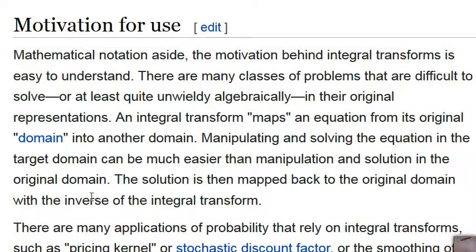The motivation is easy to understand, right? It is quite often the case that you're working on a problem and it's hard to do. And what you need to do is change it into a different problem, solve the different problem, and then bring it back. I do this all the time when I'm trying to solve algebraic problems and I don't really see how the algebra is going to work, or a trig problem or something.